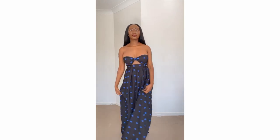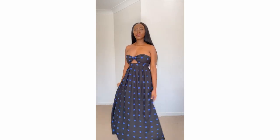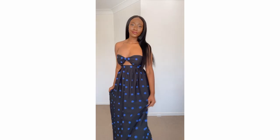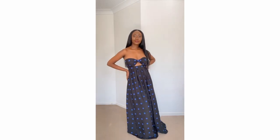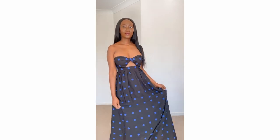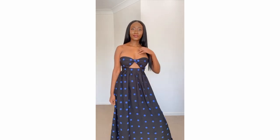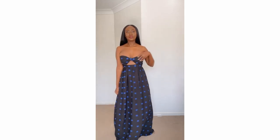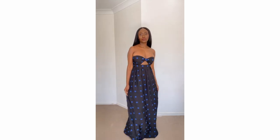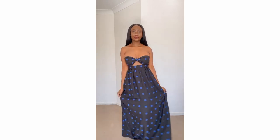In this week's video, I'm going to show you how I made this dress with the Macaw's M7789 sewing pattern. I made a few modifications to the original pattern. I reduced the length of the corset to 6 cm, including 1 cm seam allowance.